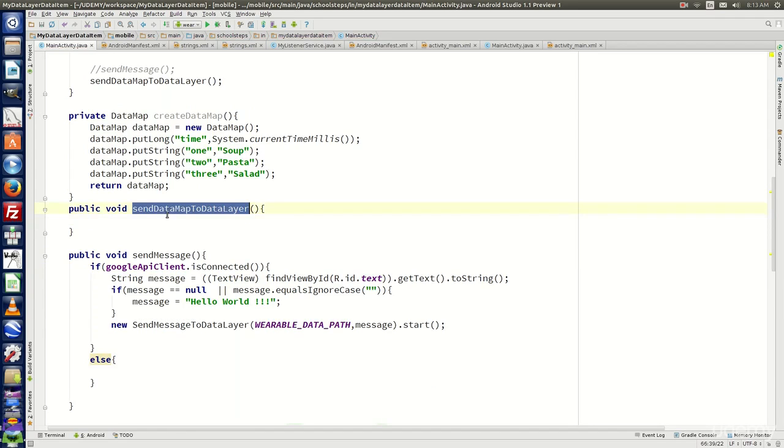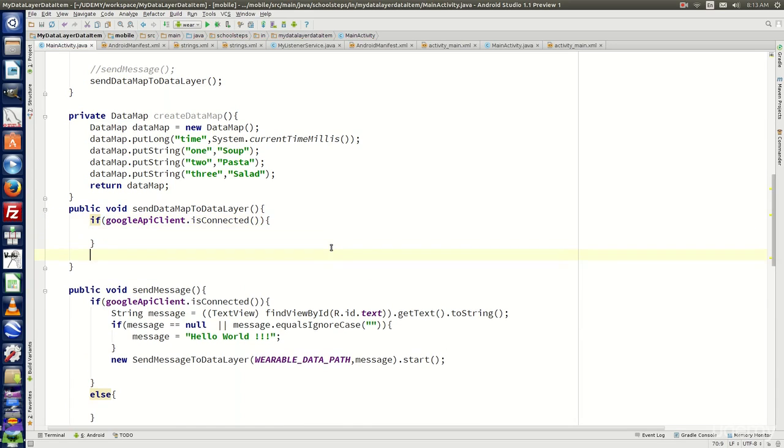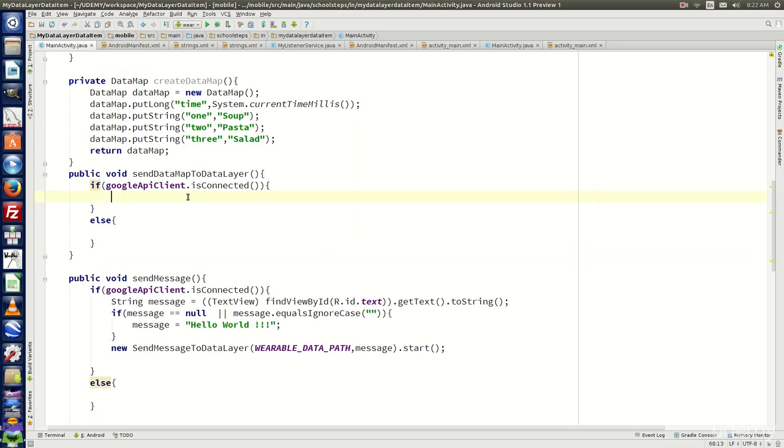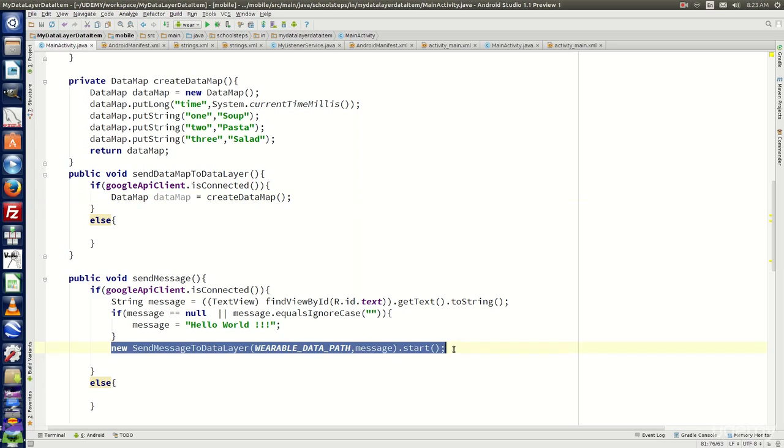So here inside the send data map to data layer method, we need to say if Google client dot is connected, then do something, else do something. In the if condition, the first thing that we need to do is to get the object of data map. This method is the one which we have just created. After getting the object of data map, we need to pass it as a parameter in the thread class as we did here. So let's do it.